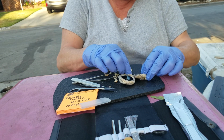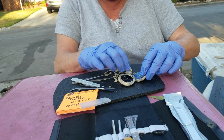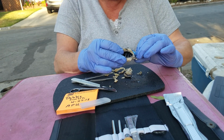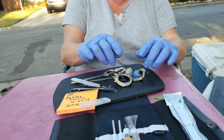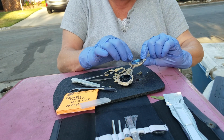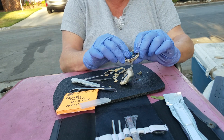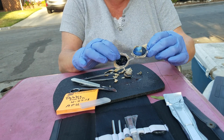In the posterior position, we can find the retina here. Very pretty blue color. See through both sides. The optic disc. Remember on this side we had the optic nerve. Here we have the optic disc. Here we have the retina again.